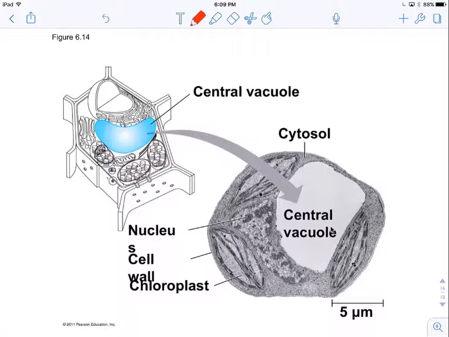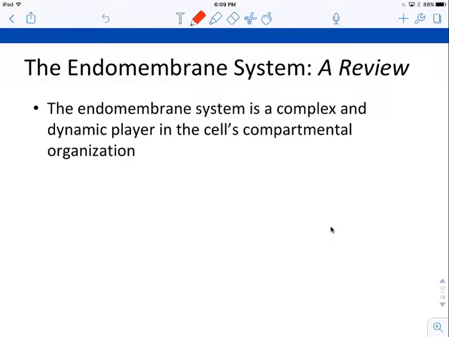So if you have a look here, here's a plant cell, and you'll see it has a very large storage component, the central vacuole there. It's used to store water and nutrients and things like that. Here, this right here, this is a chloroplast. Here's another chloroplast. Here's another chloroplast. So chloroplast is where photosynthesis occurs. And photosynthesis requires lots and lots of water. So the plant needs to have water stored up in its central vacuole. Okay, so that's the endomembrane system. Quick review.